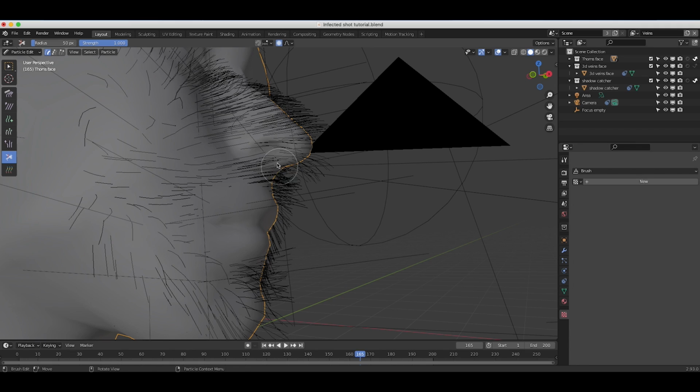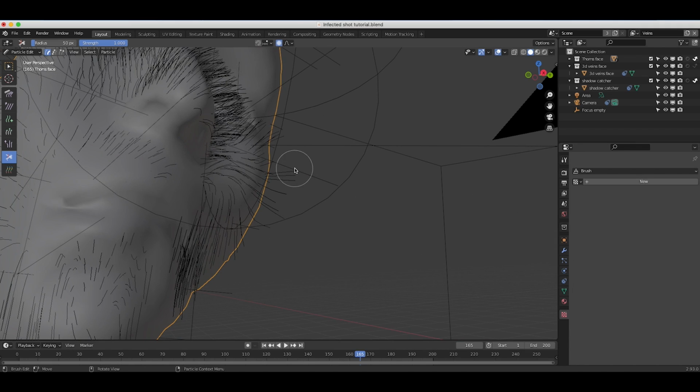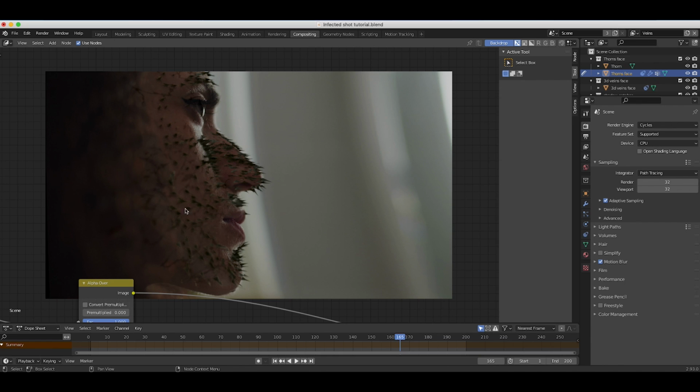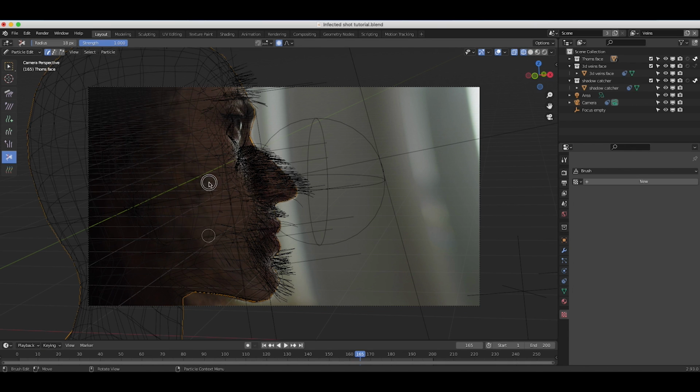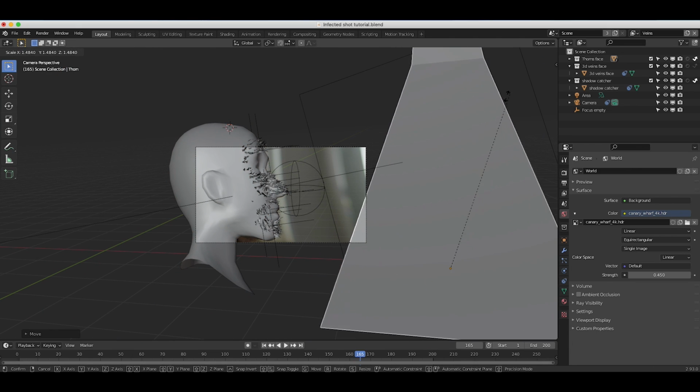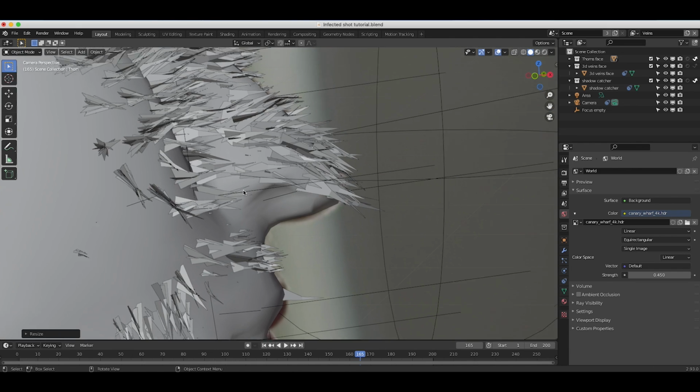Some of the ones on her nose aren't properly integrated either, so I'll just start deleting some of these ones that I don't like. Yeah, some of these ones right here are kind of overlaid with her hair, but this is kind of just a matter of personal taste here. You can also comb these a bit, give it some variation. And I might go to our thorn itself here. You could scale it up or scale it down depending on what you want from it.